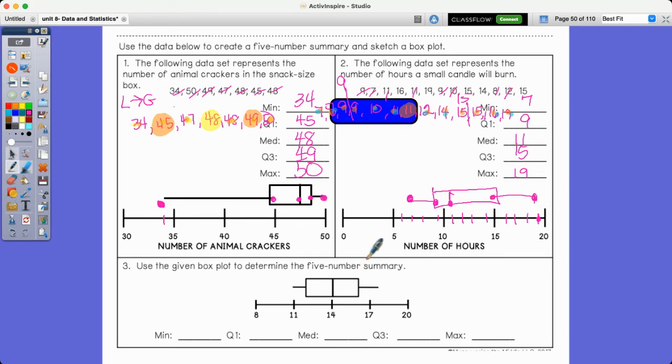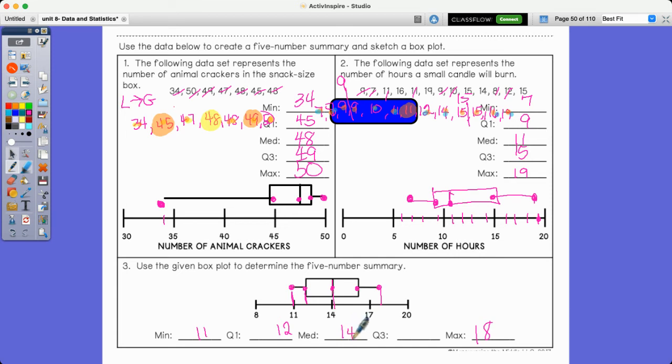Okay, next, we're going to use the given box plot to do our summary. So I like to put the dots on it. I don't know why this one doesn't have it. So we're going to look at this and we're going to go, what is my minimum number? Well, it's 11. What's my maximum number? That's 18. My Q1 is 12.